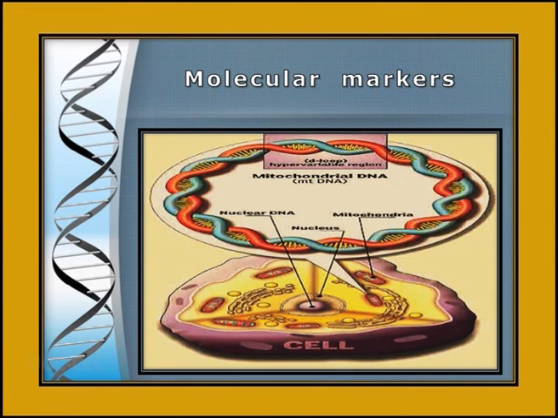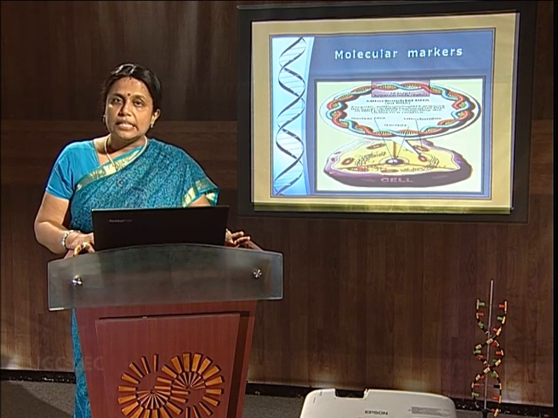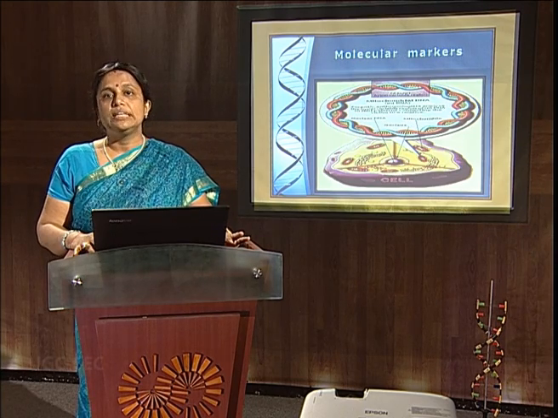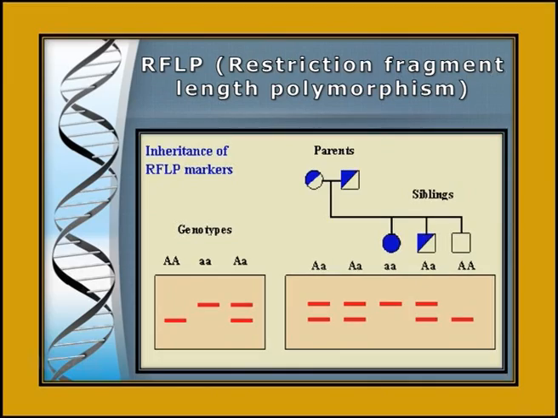Molecular markers are used extensively to study different organisms and to establish their relatedness. The most important markers are RFLP, restriction fragment length polymorphism, wherein the DNA is digested with restriction endonucleases and different patterns are obtained. Say, for example, herein you can see that the parents' DNA is digested and the patterns are studied, and thereby it can be estimated what the patterns of their siblings will be.